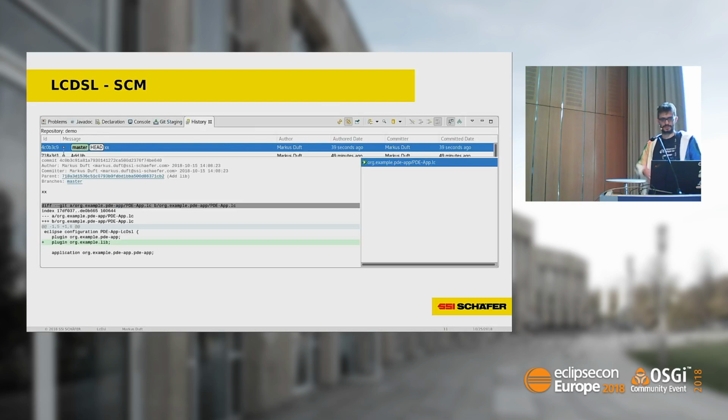Also, when looking at the same example as before, if I would have the need to add something to an LcDsl launch configuration, this is a little bit made up because I don't need to add this line. But if I would want to have this line in the launch configuration, the diff is obvious. I can see in a second what was the intention of the change.